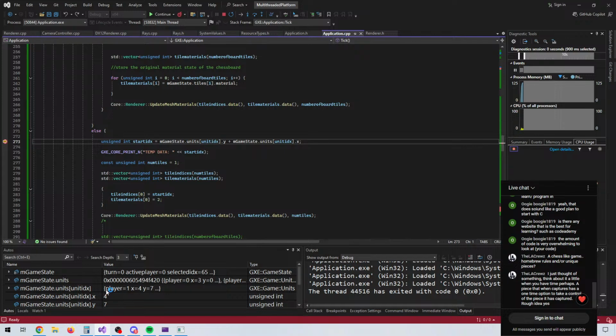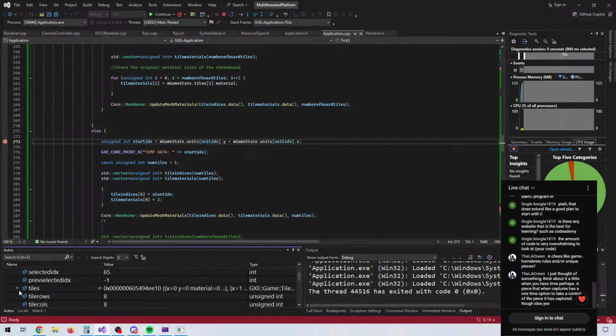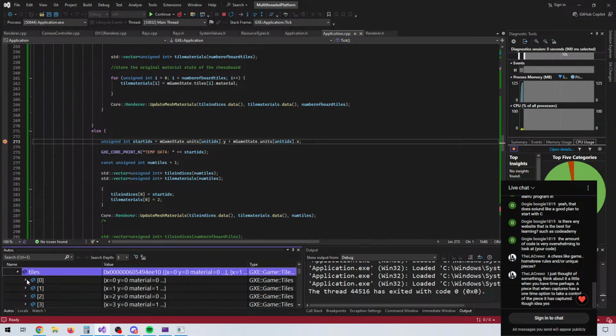Okay, so the game state thingy here, tiles. The first part of it. Okay, the first component for the first eight entries are the x component.